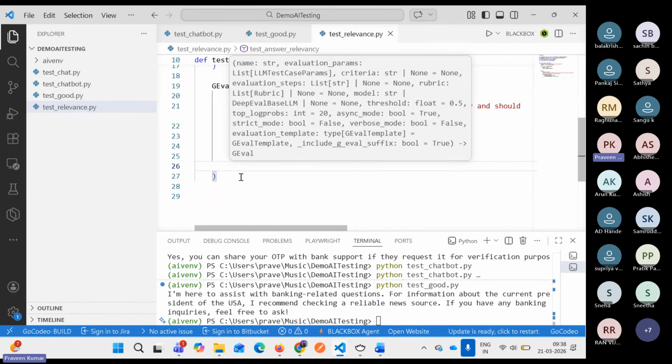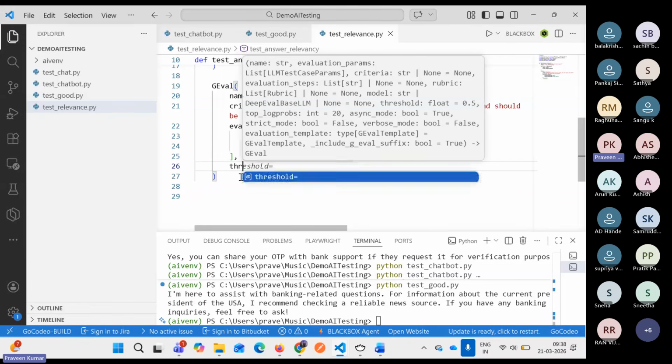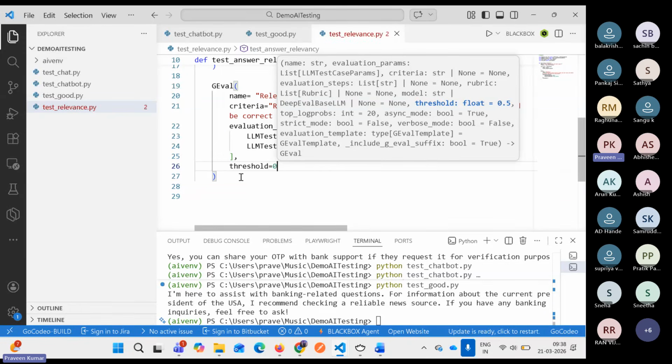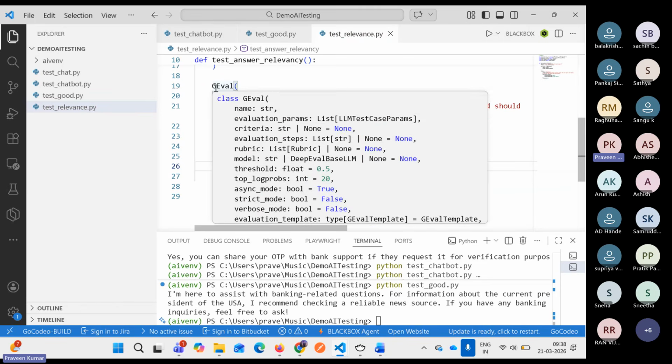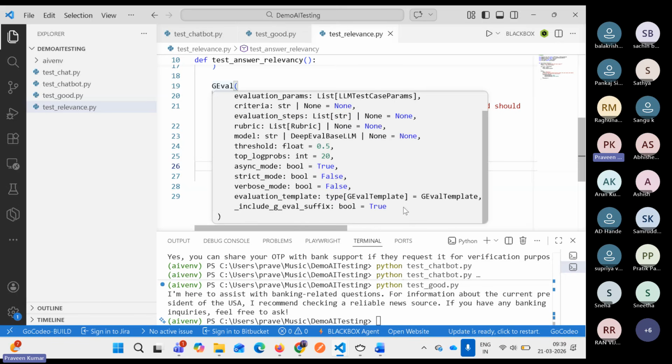Whether the answer has to match 100%? You cannot do 100% in terms of LLM testing, right? Most organizations will go for a 70% match, whether 70 or 80% of the answer is matching. That means your LLM is working in a proper, good way. So you have to provide that threshold, let's say 0.7 or 0.8. That means whether your answer is 70% correct or not, or 80% correct or not. Okay, so that is what it tries to evaluate, and this becomes our metric, which returns us some kind of value.